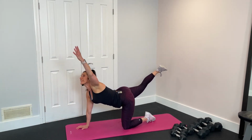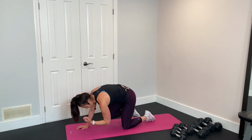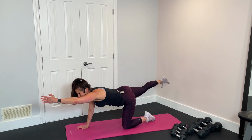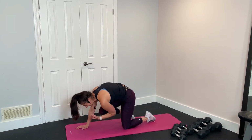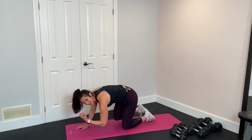And I'm not coming up to here. I'm not crunching. It's just a tabletop and then crunching it in. And think longer. Fingertips one way, toes the other way. Get longer and then crunch it in. This is so good for your body. Extend and crunching it in.